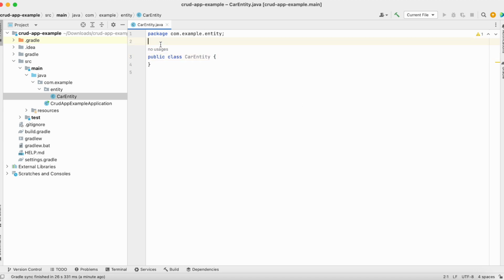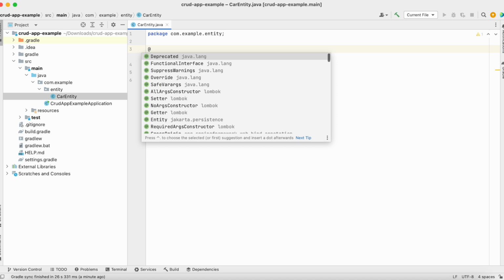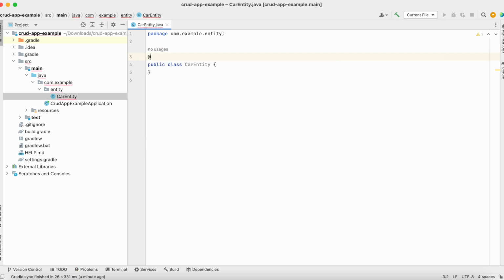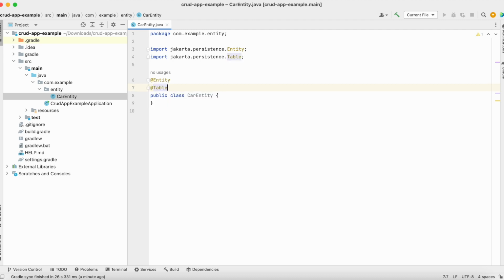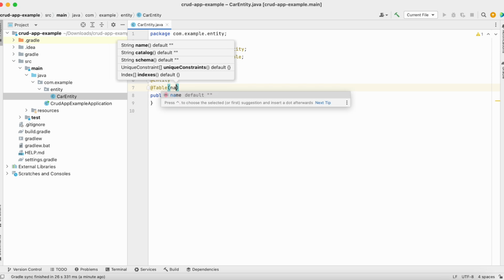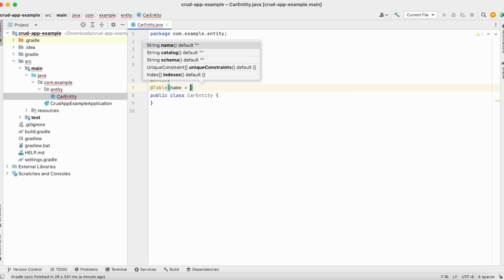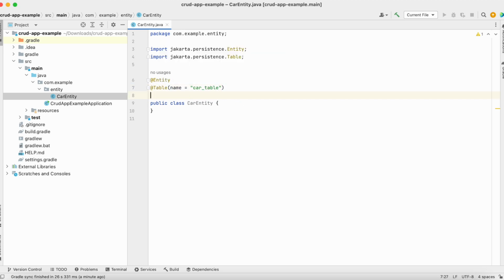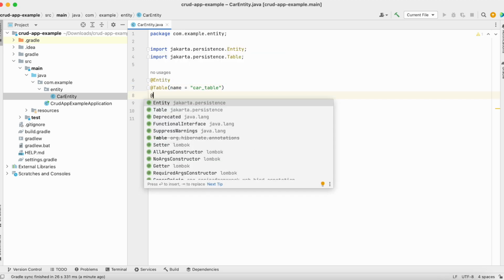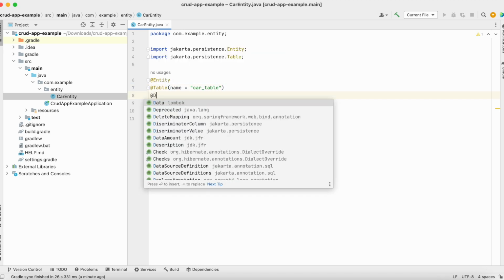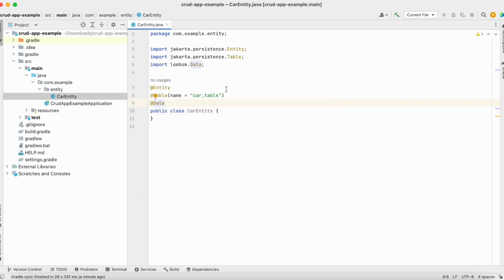So let's use annotations to make our car class a real entity. First of all, we're going to use the Entity annotation, and we're going to use a Table annotation, and let's call our table car table. And let's generate getters, setters, and other boilerplate stuff for our car entity using the Data annotation from Lombok.